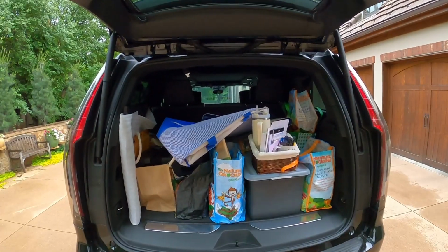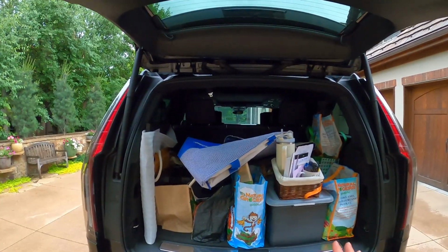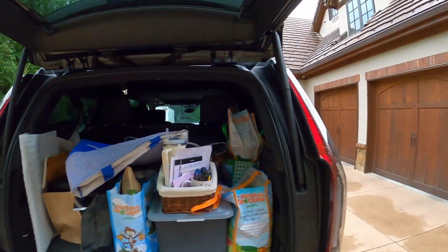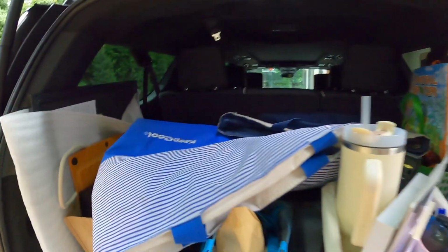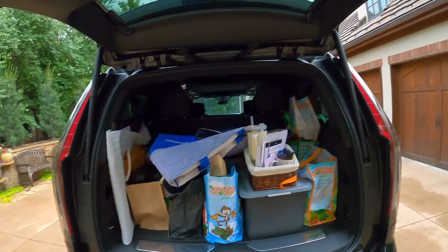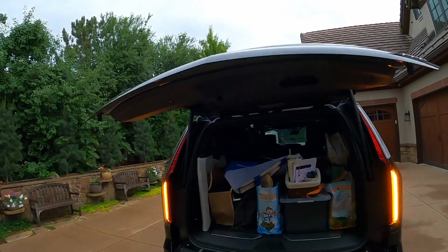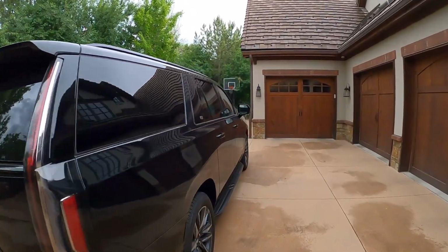So there's a ton of stuff back here, to be perfectly honest with you, and I do sincerely apologize, but this is actually a great example to show how much stuff you can fit in this car. And this is behind the 3rd row. So think of this. We've got a coffee maker, we've got bags, we've got coolers back here, we've got bins, and you still can have the 3rd row seats up. So while I do apologize that there's a ton of stuff back here, this is a great example to show you how much stuff you can fit in this car, and this isn't even near full. So pretty awesome. You can also do the hands-free feature where you can kick and it will open the trunk for you.